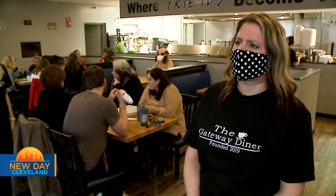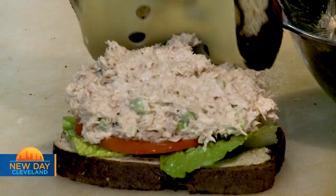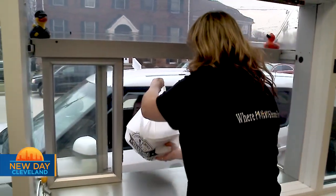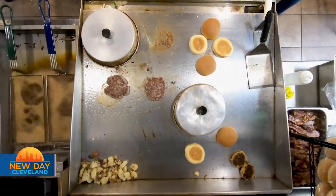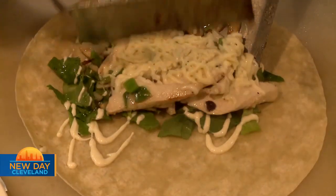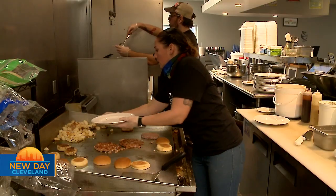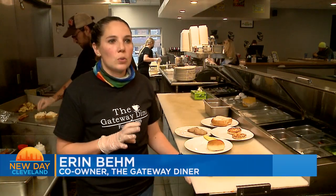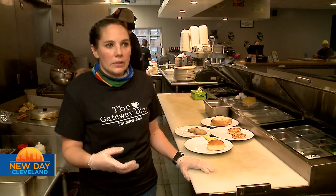Our families have been great support — my niece works here, my daughter works here, her dad works here with us. The community has been amazing — new faces all the time coming through the drive-thru. When we were talking about the menu, we really thought we needed to do something that was comfort food and diner-ish, but we wanted to put our own modern spin on it. So when you look through our menu, you'll see a lot of those diner specials — French toast, pancakes, burgers, salads — and then we try to take that one step up and make variations and make our own.